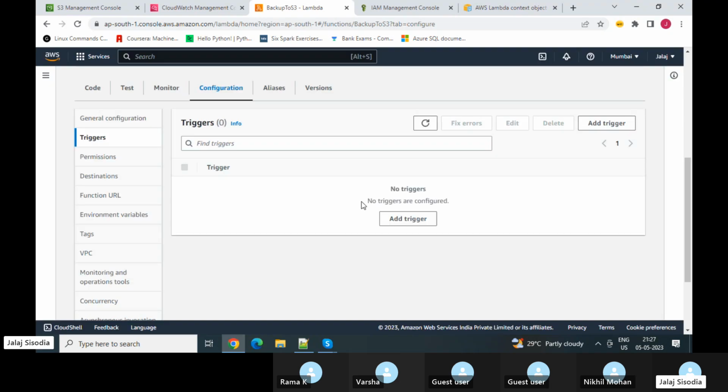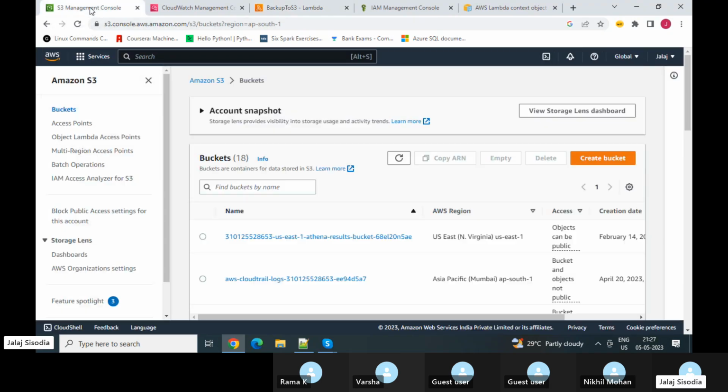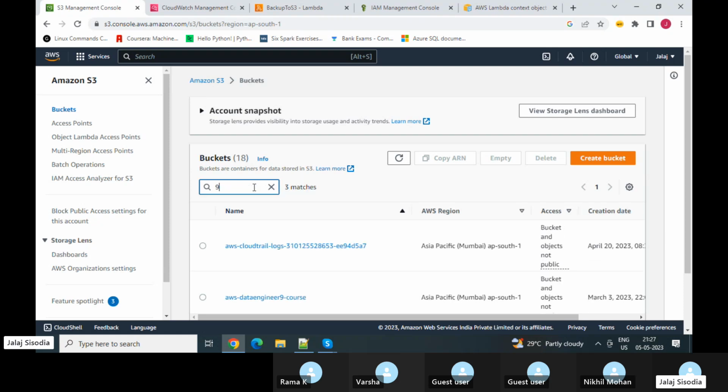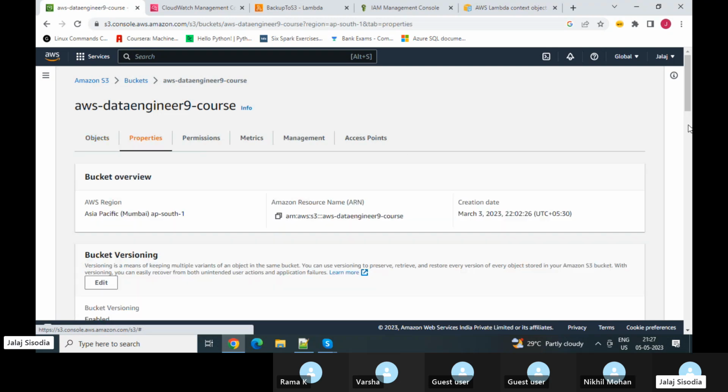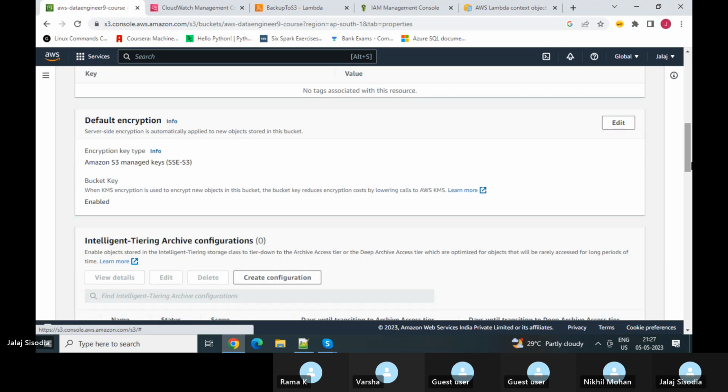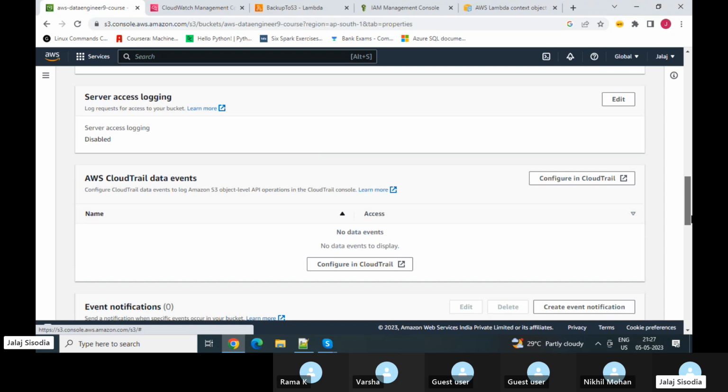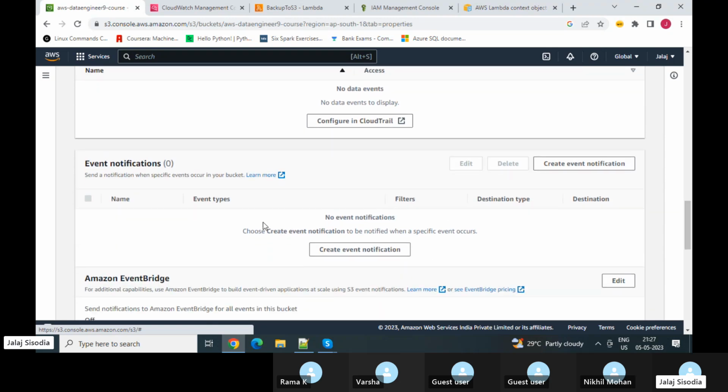And if I go to the same bucket, you can see it here in the properties. Now it won't be there because I have deleted it, but you can see event notifications. There are two ways of configuring the event. Either you can configure the event from source to target, or you can go on the target and configure the source.